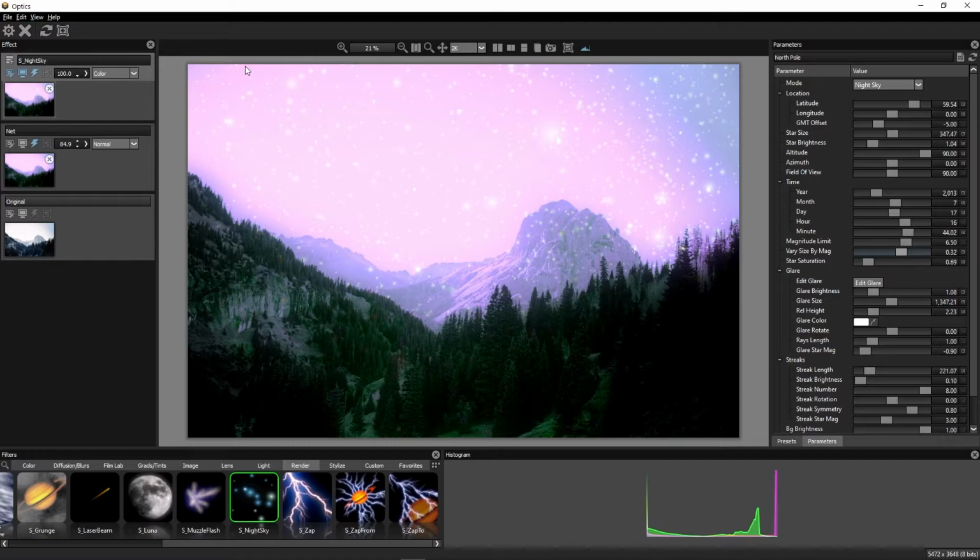Considering that Optics works as a Photoshop plugin, it's a little bit unintuitive at first that you can't open up an editable project like a Photoshop file. However, considering the fact that you can save your own preset combinations of filters, Optics can have a pass here. You just need to get used to doing it a little differently. On the bright side, this makes it easier to create a fully custom preset in order to apply it to any of your images.